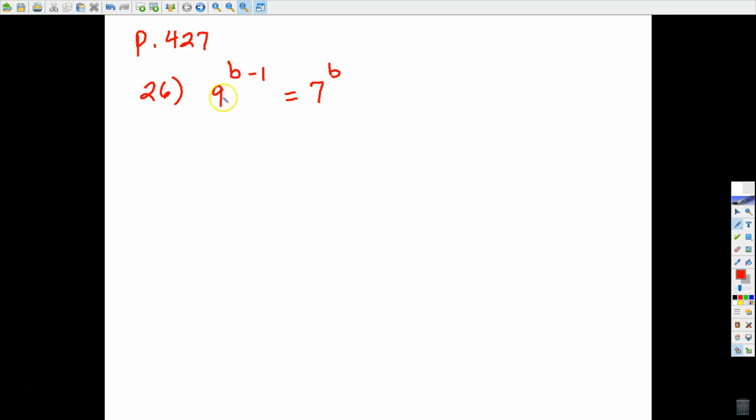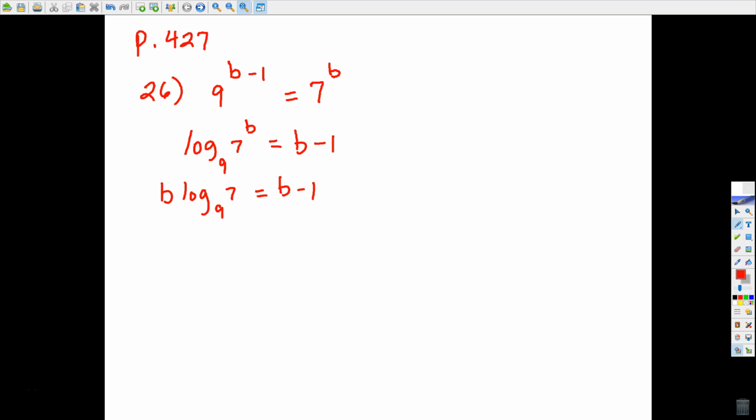We still want to convert this into log form. It's an exponential equation. And I'm going to do log base 9 of 7 to the b power equals the exponent for 9, which is b minus 1. And we talked in your notes for this lesson that we're going to need the power property, which says that I can bring this exponent b down and let it serve as a multiplier or a factor. And that's going to be helpful in allowing me to solve for b.